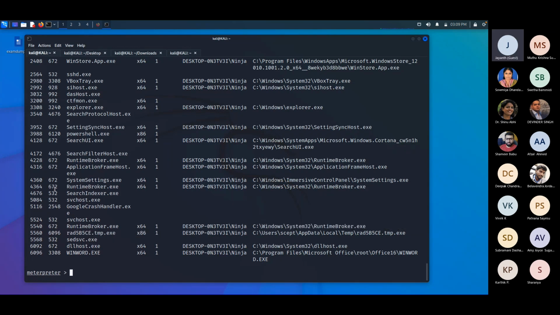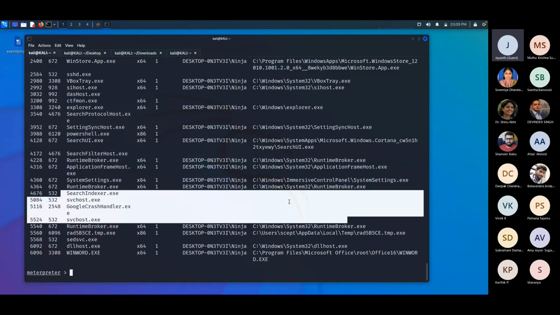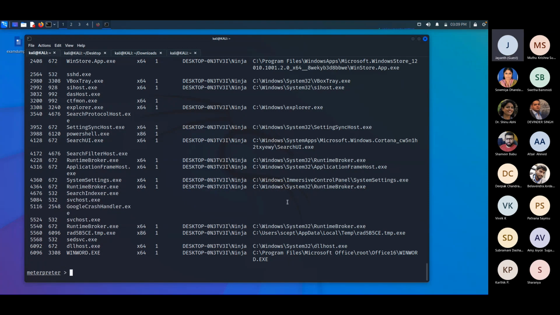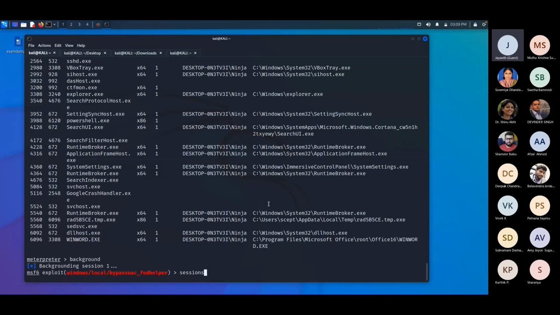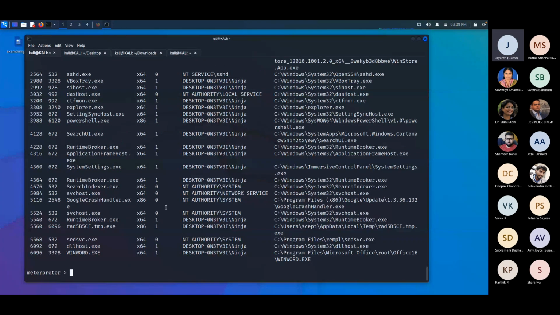There are some system processes, but you are not able to see system level process details. You don't know where this particular process is from, where it is running and so on. But if I go on this and list the process, you can see administrator process detailed.